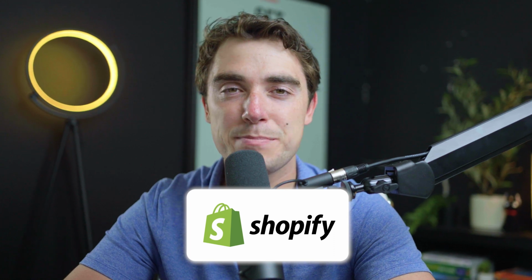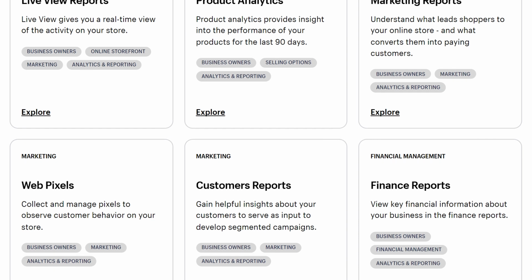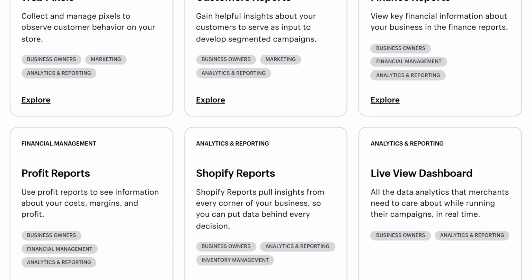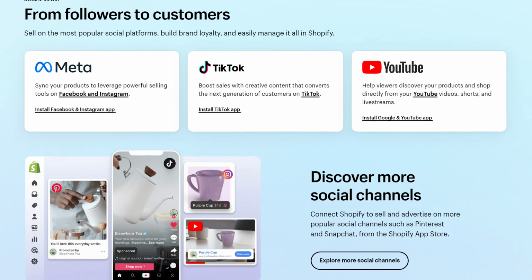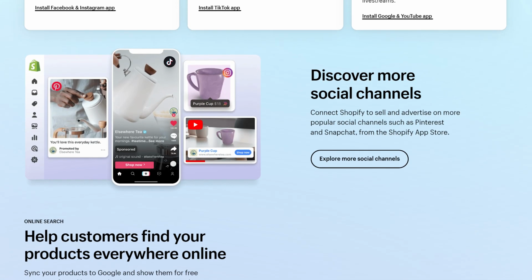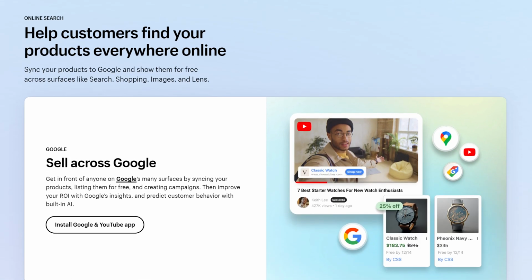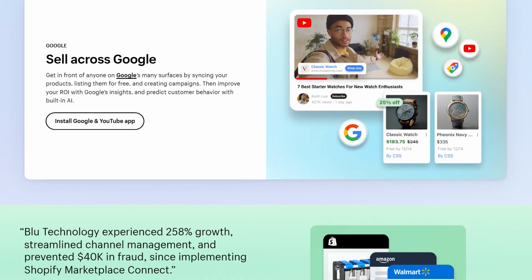But the second big benefit is that Shopify has a very distinct specialization, which is e-commerce. So pretty much what this means is that you have all the tools in the world to run an online store, track your inventory, and collect the analytics behind your conversion rates. The platform also supports multiple sales channels that allows you to sell on things like social media, online marketplaces, and many more others. This integrated approach allows you to streamline your operations and reach a broader audience.